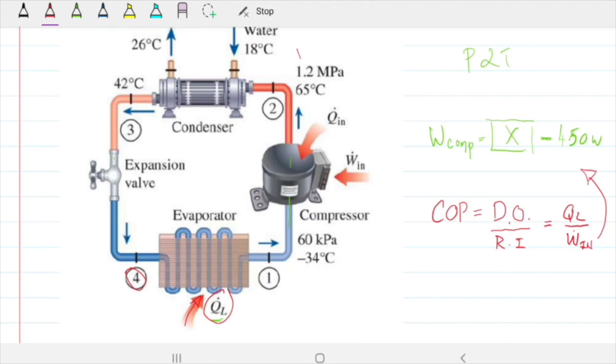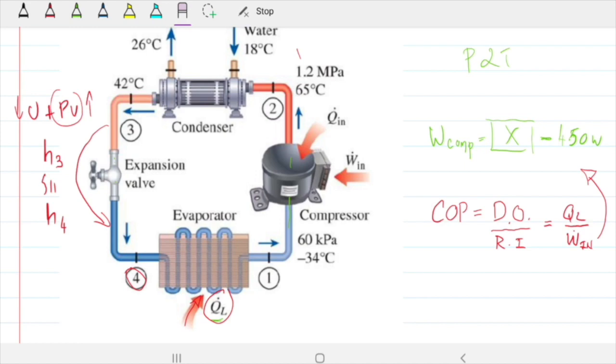All right, so how are we going to solve this? We're going to find each of the states: state 1, 2, 3, and 4. The expansion valve, the throttling process, occurs so that U and PV compensate each other. That is, if one increases, the other will decrease, so that when we go through the throttling process, the enthalpy at state 3 is approximately equal to the enthalpy at state 4. That makes our lives a bit easier. So I'm going to find the enthalpy for 1, 2, 3. Then, because I'm already going to have the enthalpy for 4, I can relate that to find the quality.